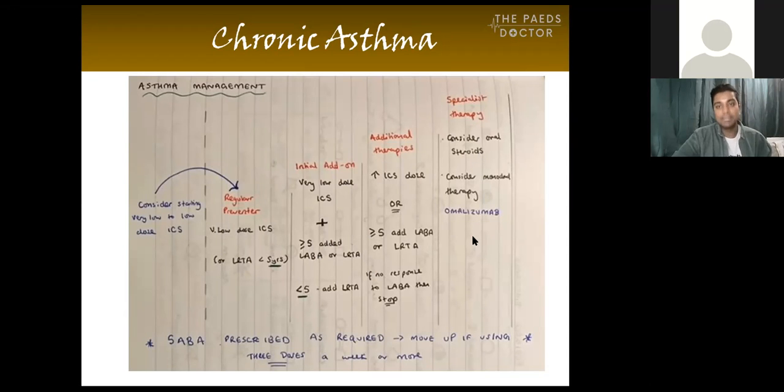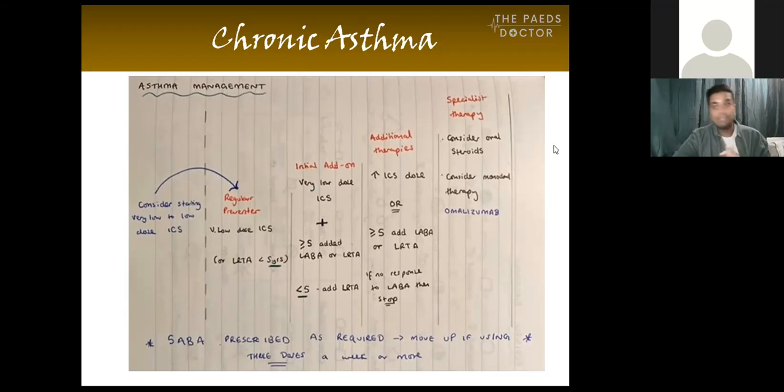So the main thing for you to take out of this slide is that in children less than 5, you start leukotriene receptor antagonists over steroids. And in older children, you start the steroids, you can add on the leukotriene, then you increase the steroids as relevant, okay? And the important point is at the bottom. The reason we move up the ladder is if the child is using more than 3 doses a week, or they're having more symptoms, then you'll move up the ladder.